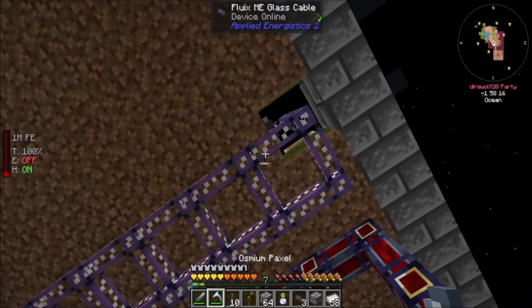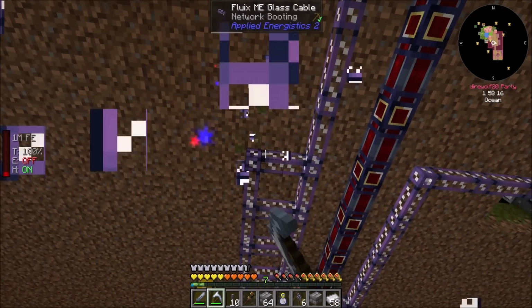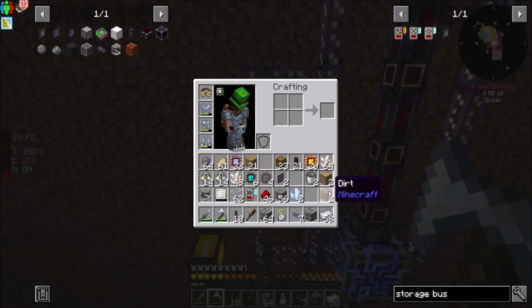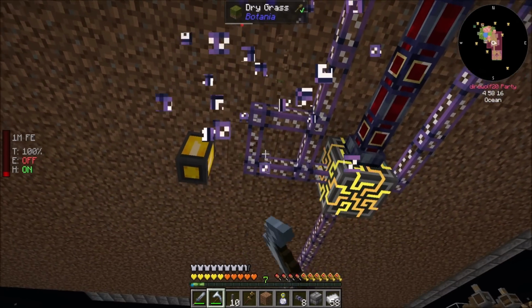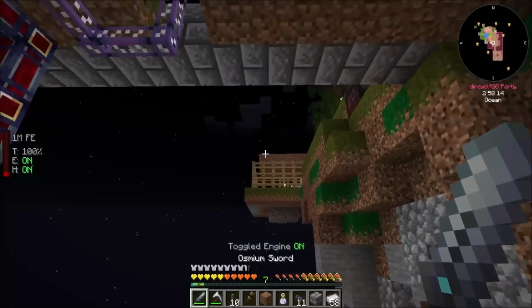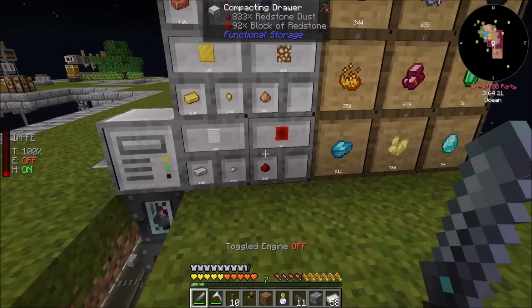Is there a wrench for AE2? I assume there is. I know it looks a little silly, but then both sides are running kind of adjacent to each other, which I think looks good, the power cables. Nice. Okay, cool. Now let's just test this out, right?